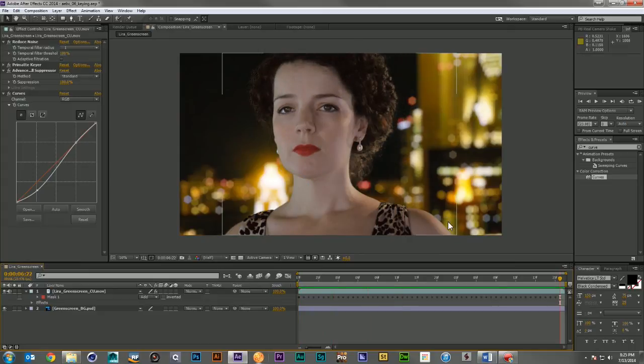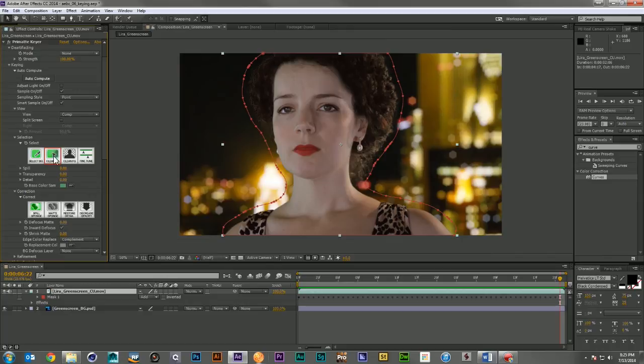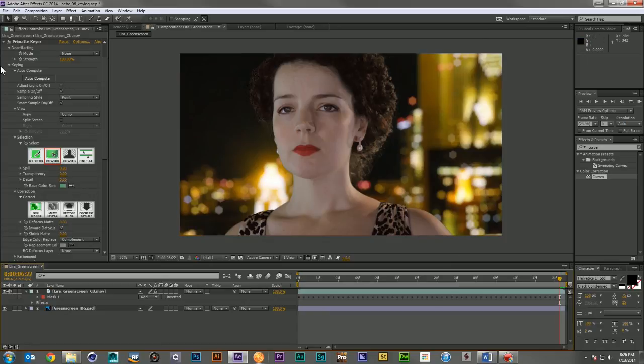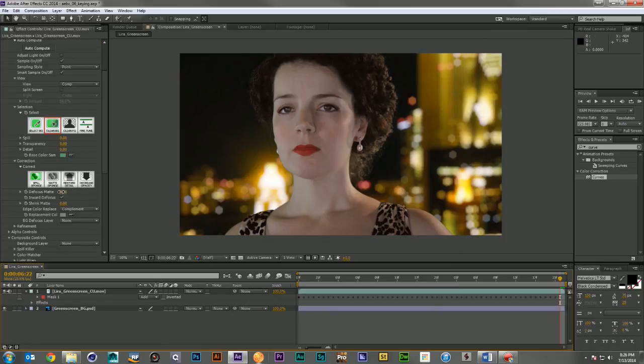We can see down here in this corner, we still have a little bit of noise to clean up. So I'm going to just come in, I'm going to clean up that background a little more, and there we go. That's looking pretty good. Maybe we should come in, defocus the matte just a little bit, shrink it in just a touch. There we go. Looking better and better.